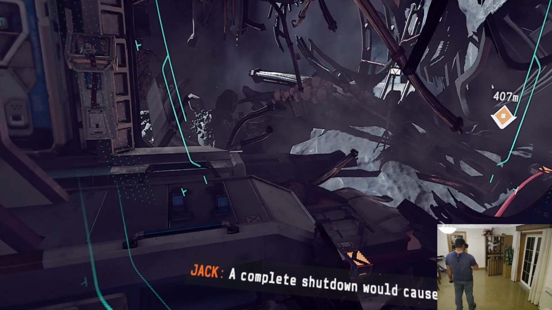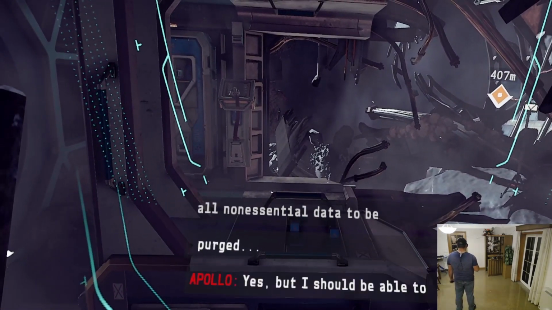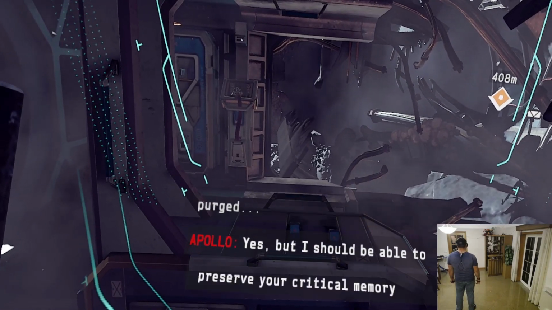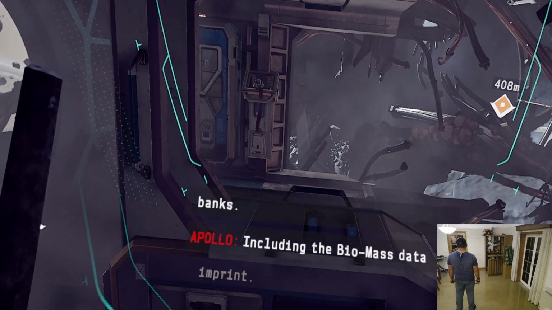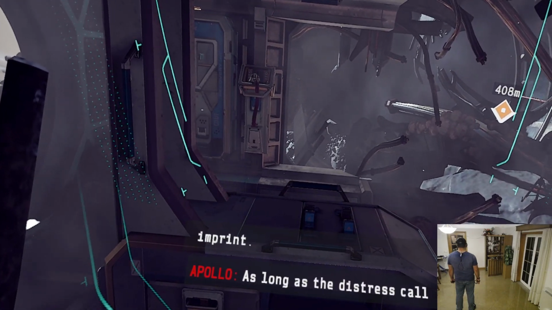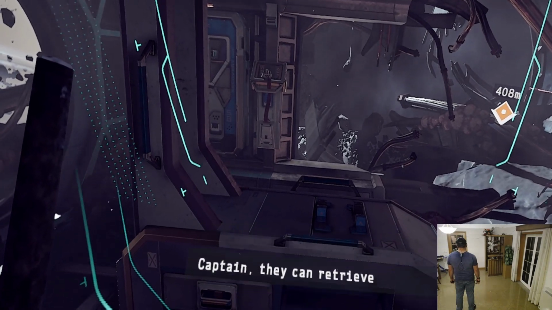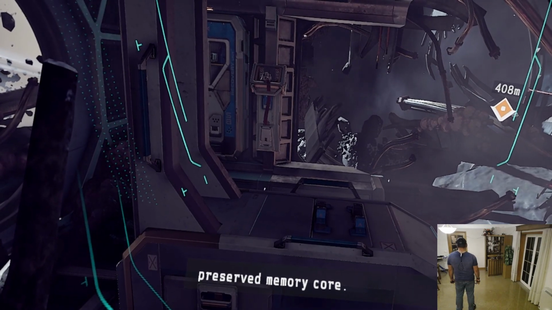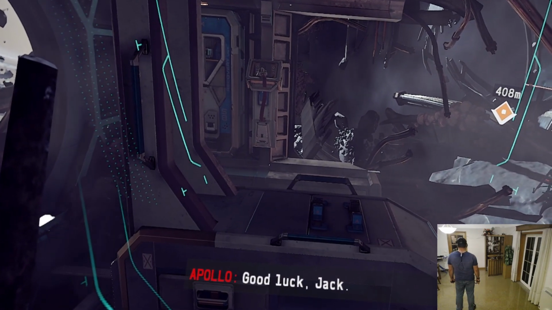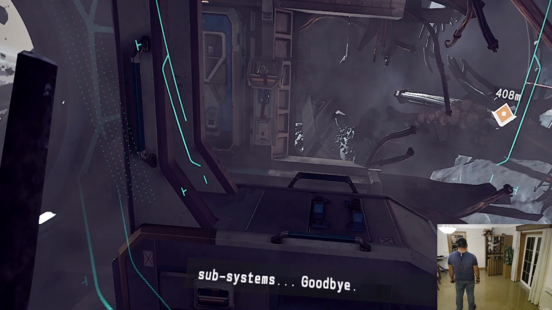A complete shutdown would cause all non-essential data to be purged. Yes, but I should be able to preserve your critical memory banks, including the biomass data imprint. But as long as the distress call reaches the Doctor and Captain, they can retrieve this shell and transfer your preserved memory core. Good luck, Jack. Disabling all non-essential subsystems. Goodbye.